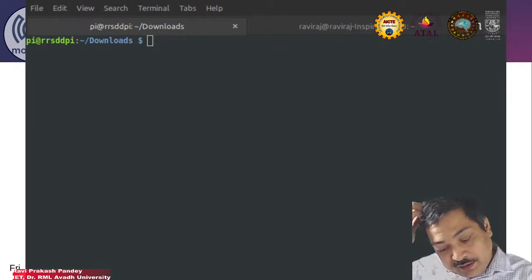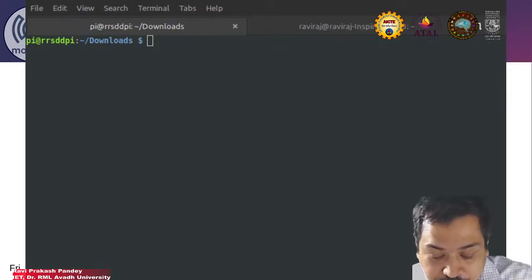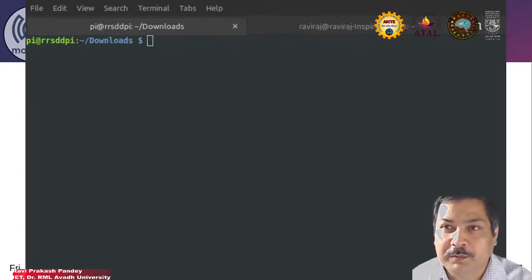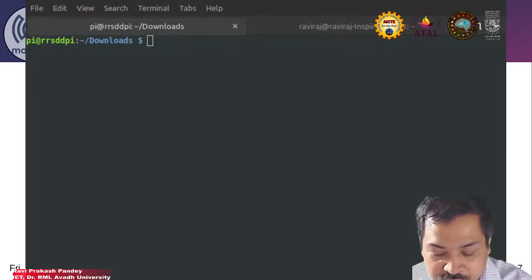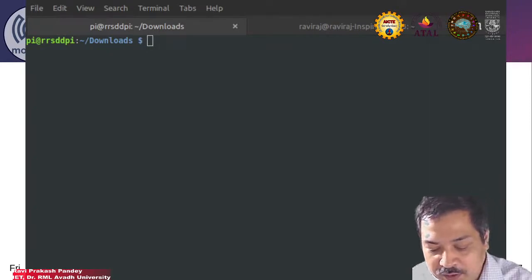This is an informational thing. If you want to see the version number of the current Mosquito server that you are running, you give mosquitto space hyphen v, and that will tell you the version number, and in the end it will show an error. You can very safely ignore this error.